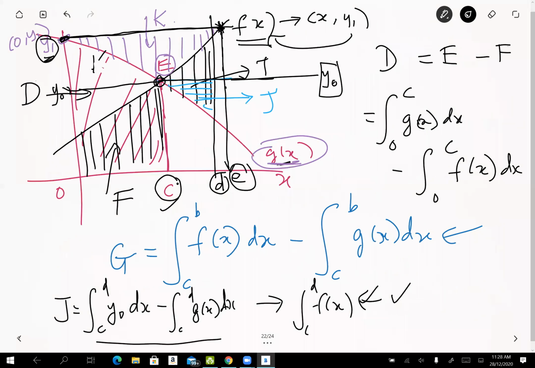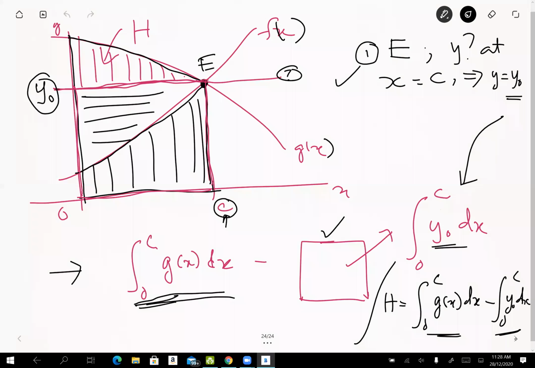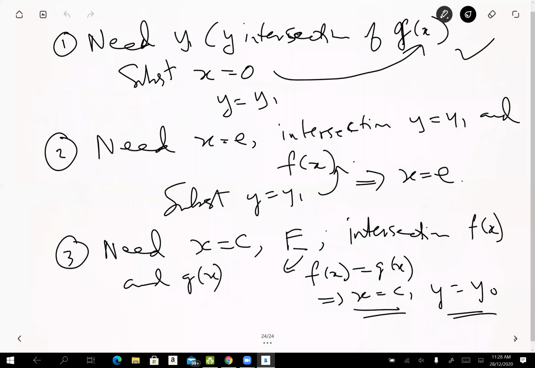I think time's up, because there is another class at 11:30, so I have to stop here. What I want you to do, you go home. We already solved 3/4 of the problem. So what you do now, you find the area. We already have the information that you need, and then you just get the area that you need to subtract from. And what are the areas that you need to do the subtraction?